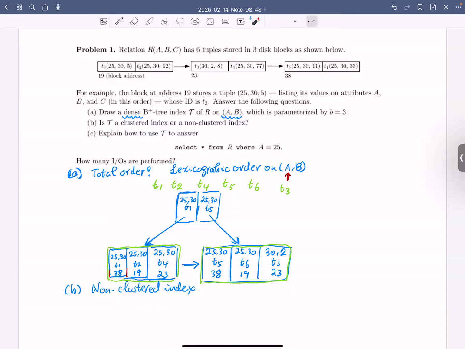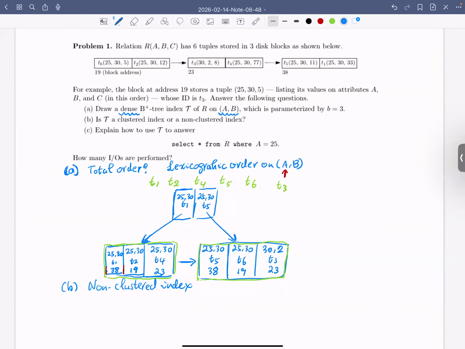So what is interesting here is that you don't really have an index on A. The index is created on AB, right? So this raises the question, is it possible to use this index to answer the query? Well, the answer is yes.